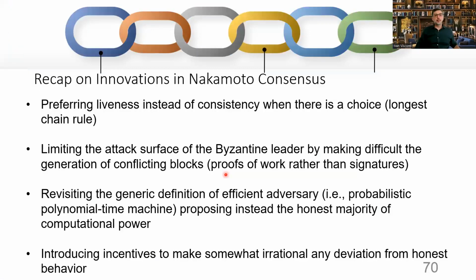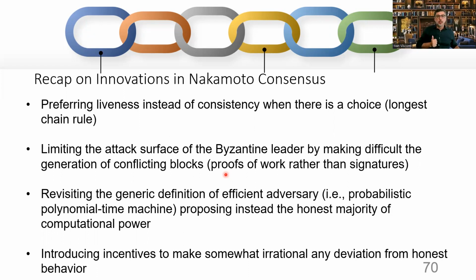Okay, let's have a recap on the innovations, the fantastic innovations of Nakamoto. There are several. That's why it's a beautiful revolution that he started. So first of all, in the past, consistency was untouchable. Only liveness could be penalized. Nakamoto said, no, I have another idea. We give priority to liveness, and then the consistency, we will see later how to fix it. That's the first idea. This is very anti-intuitive, but in the end, it made complete sense.